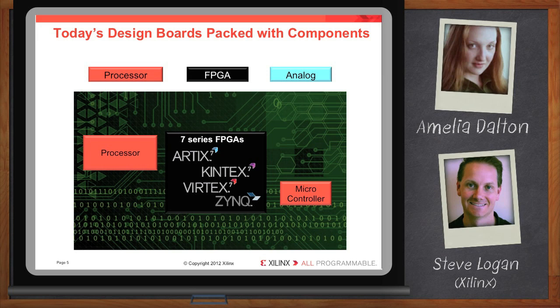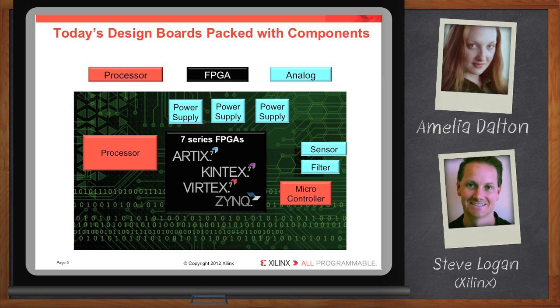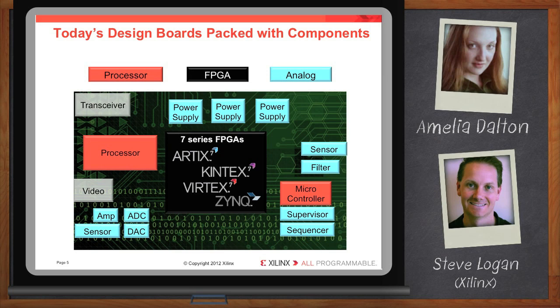You've got analog power supplies that are powering our FPGAs. You've got sensors and amplifiers and ADCs and DACs. You've got microprocessor supervisors that are sitting next to those microcontrollers and our FPGAs, making sure the voltage rails are doing what they should. You've got sequencers for all these different power rails, some of which need to come up in a particular order or turn off in a particular order. So there's a lot of different things going on between analog and digital and the processor on these boards. And so really at Xilinx, we're looking at what makes sense to integrate in terms of the analog and what doesn't.